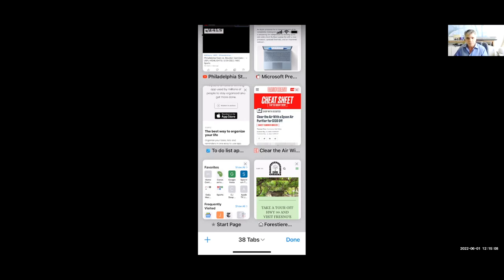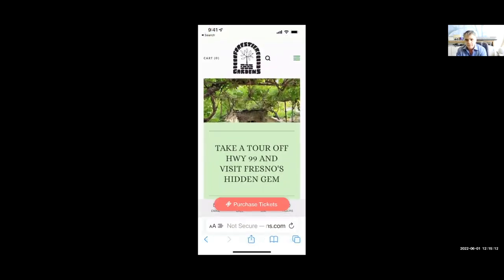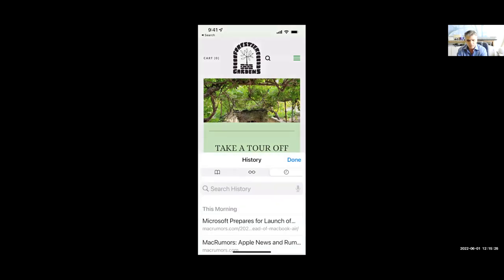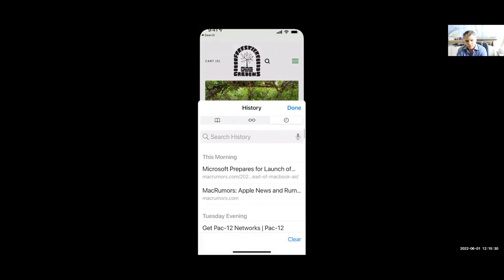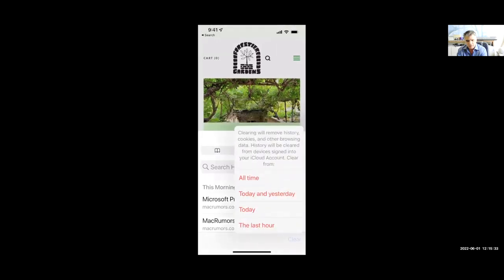Yes, thank you. I was just playing around with the tabs also, and there's clearing tabs, and then there's clearing history. If I don't touch the tabs and I just go to my history and I clear, you have options of clearing just now or yesterday or today or all history. Does that also clear out the tabs? Oh wow! All right, let's find out. It's rhetorical because it probably does, but let's find out.